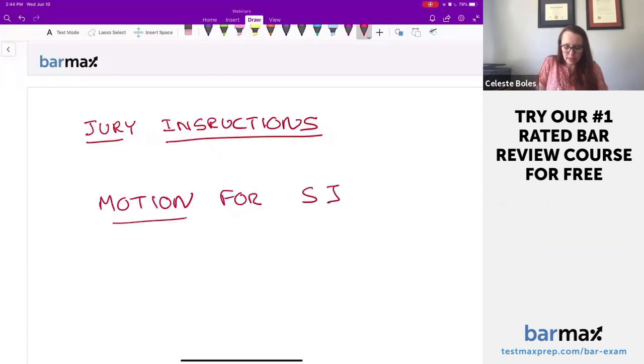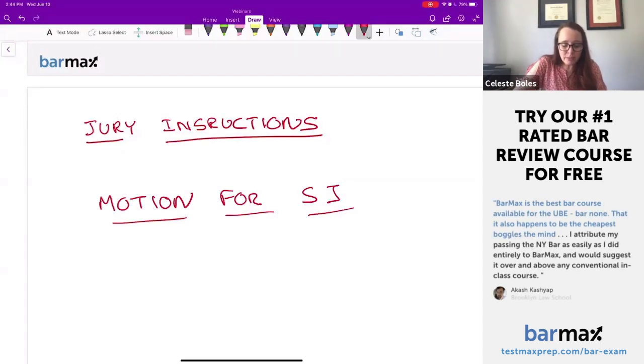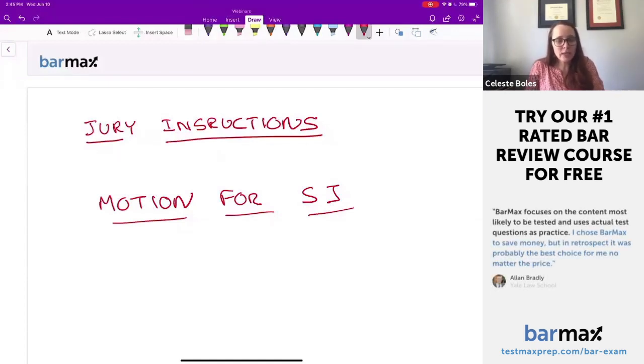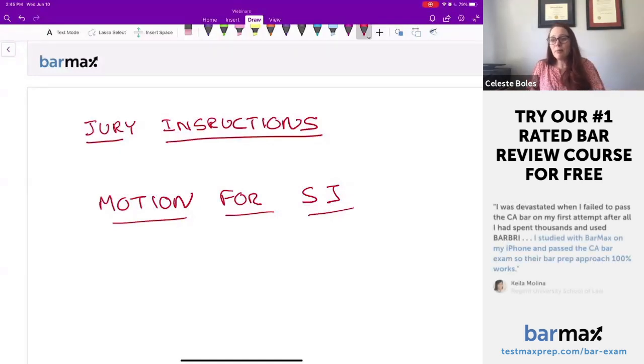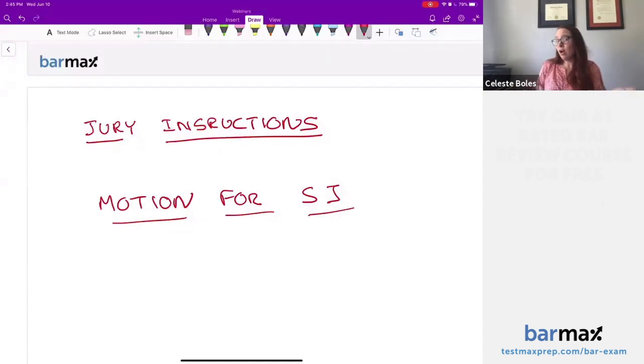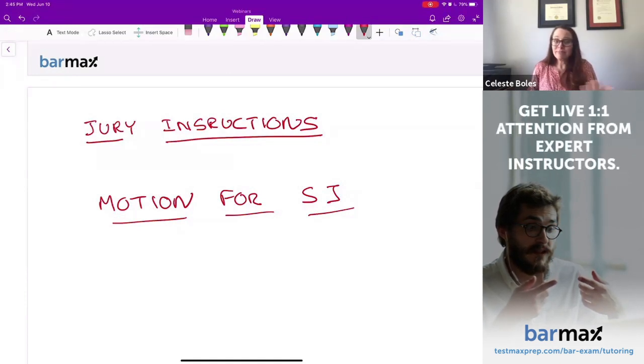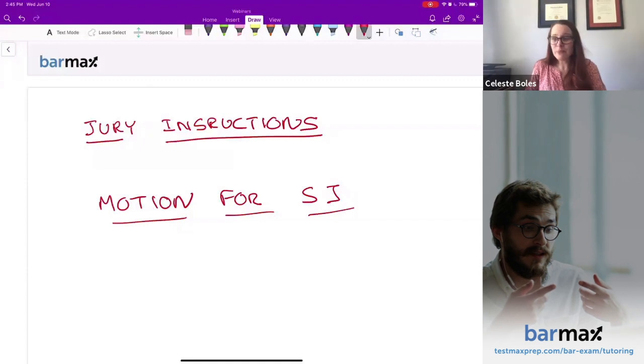Okay? You need to know both that summary judgment is appropriate when there's no triable issue of material fact and the proponent is entitled to judgment as a matter of law. Just get to where you can rattle that off, okay? You need to know that, but the question might be testing the underlying law, not the procedural part of the question. So ultimately, it doesn't really matter whether the question is classified as a civil procedure question or a contracts question, as long as you know the underlying principle and you get it right, right?